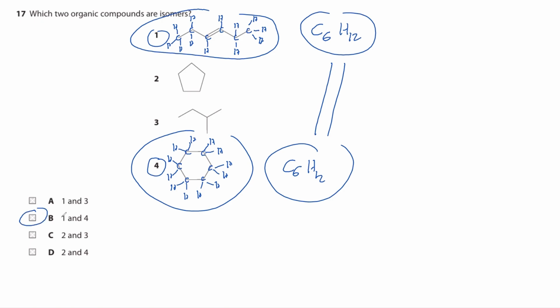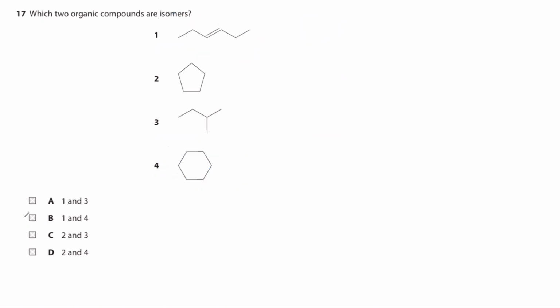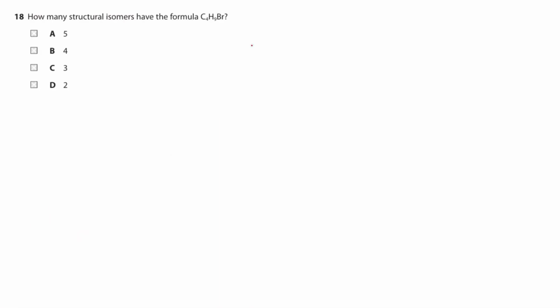Right. Now let's go for question number 18. In this question, I want to teach you that alkene and cycloalkane have the same general formula, because this is a common thing they check in the exam. Each exam tests that part in different ways. They ask, how many structural isomers have the formula C4H9Br? Now they ask you to draw isomers: same molecular formula, different structures. Let's see. First we'll draw the molecule we have, C4H9Br.